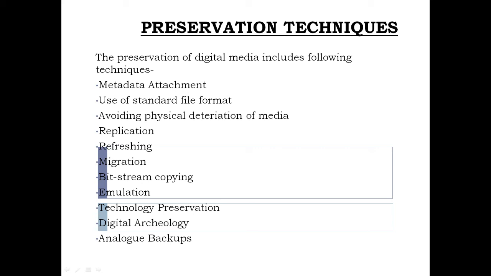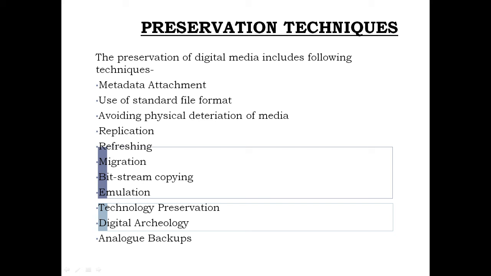Number 7, bitstream copying. Backing up data refers to the process of making an exact duplicate of the original digital object, and it should be followed by remote storage so that the original and the copy do not become victims of the same disaster event. This is an essential preservation strategy for data loss due to hardware and media failure, normal malfunction and decay, malicious destruction, and natural disaster.